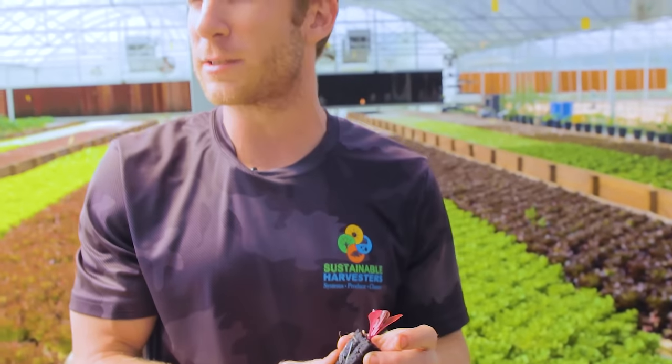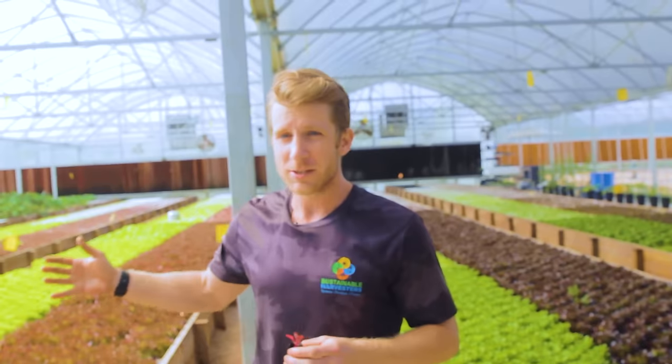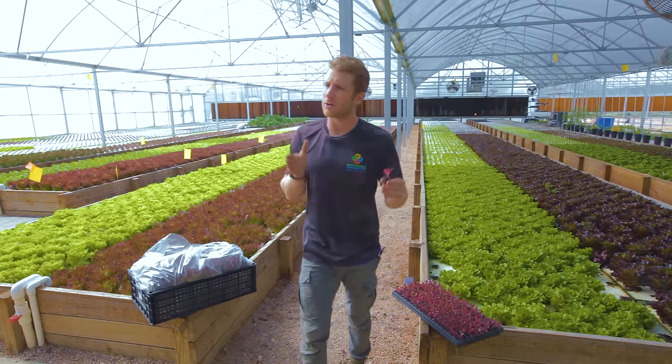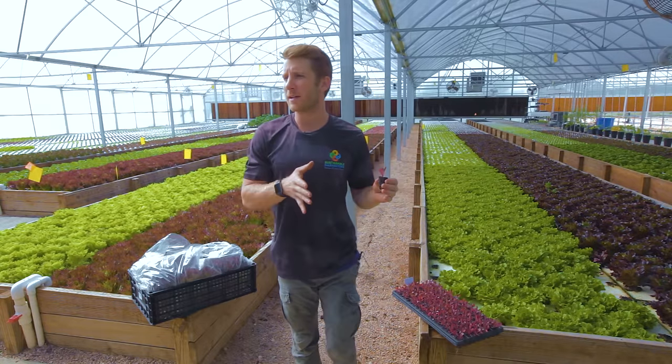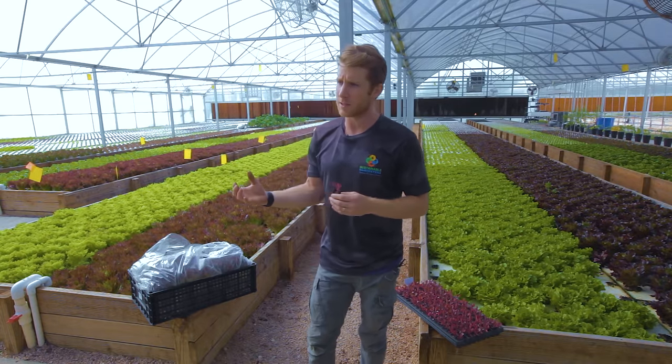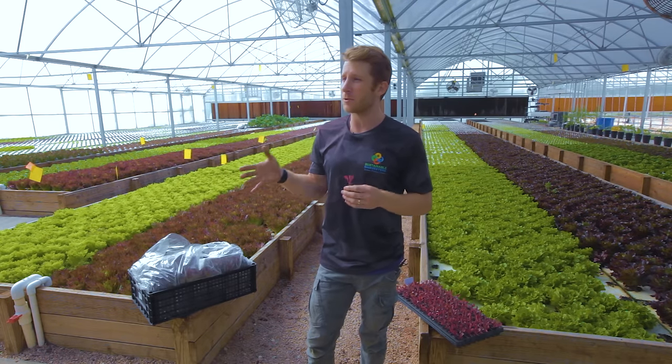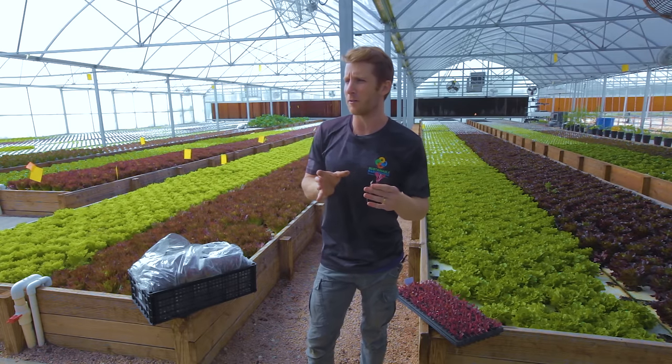When we put these products in the water we ultimately have to remove product first. The first stage every day is harvesting. We try to harvest in the earlier morning because lettuce tends to wilt in the summertime during the 11 a.m. to 4 or 5 p.m. period, so we're limited to the morning hours to harvest.